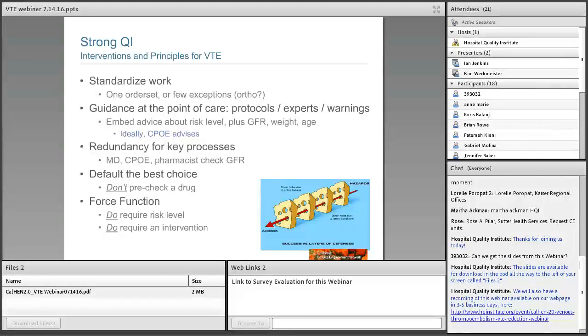So I recommend that we always ask the doctors to do a risk stratification, and that it also be required to pick some intervention, either a drug, a device, or a certification that the patient is low risk and doesn't need either of those things. So this menu sort of provides a list of the more successful or stronger quality improvement strategies to pick from.